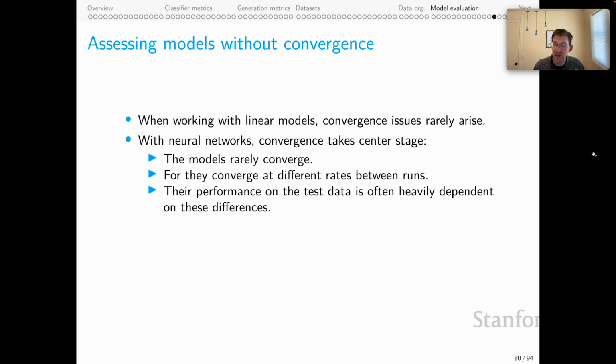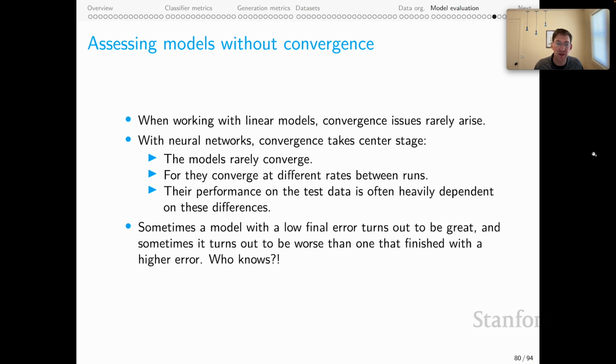So you need to be kind of thoughtful about exactly what your stopping criteria will be. Sometimes a model with low final error turns out to be great, and sometimes it's worse than the one that finished with a higher error. This might have something to do with overfitting and regularization, but the bottom line here is we don't know a priori what's going on. This is very experiment driven.